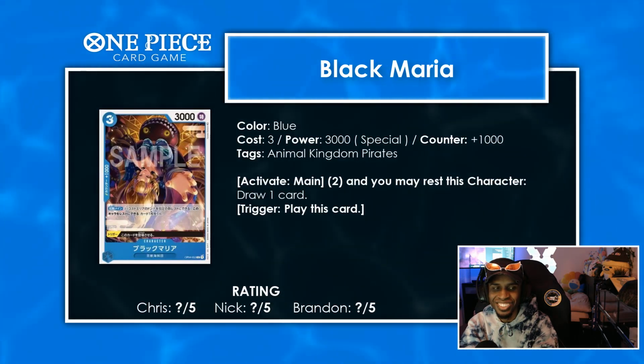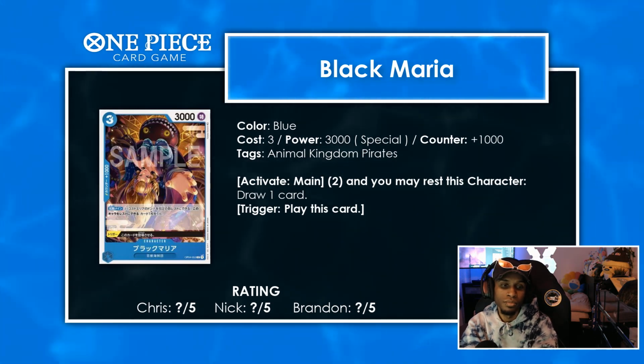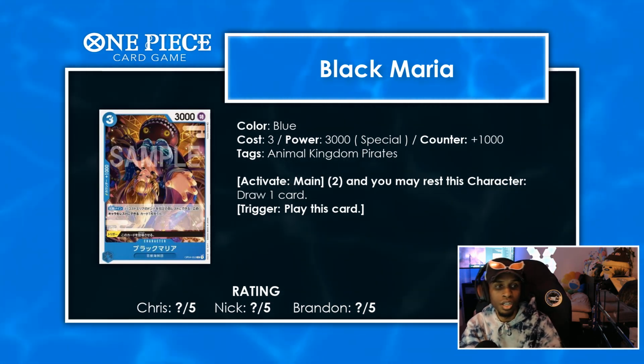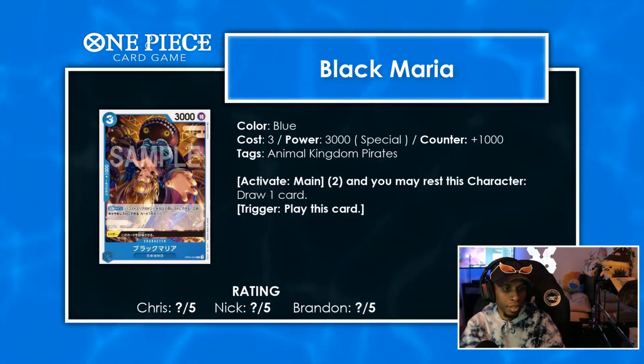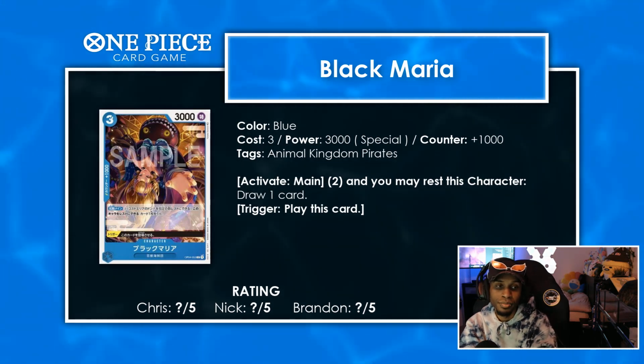Otama cannot put an Animal Kingdom Pirate on the deck, can it? If it includes animal? Oh, how's she worded? Let's see. No, it says animal. Specifically animal. Okay. And then in a blue-yellow, I can see this having a little bit more consistency than just playing it. So I think we'll have to see how it plays out.